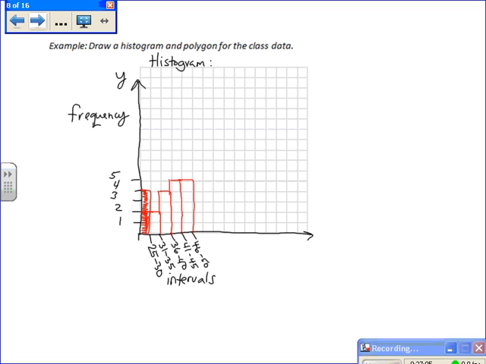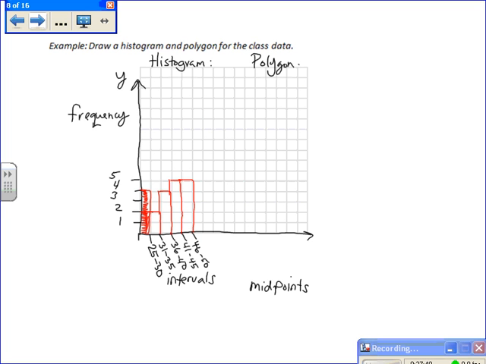Let's also do a polygon. On the same graph, we can do a polygon here. Again, I'm just going to come over a little bit. You would do these on 2 graphs, but for space, that's okay. We can use the same graph paper. I'm just going to start my values on my x-axis again over to the right. So this time we can either plot the intervals again, so you could set it up the same way on the x-axis. You can also plot the midpoints, and I want to show you how to do that.